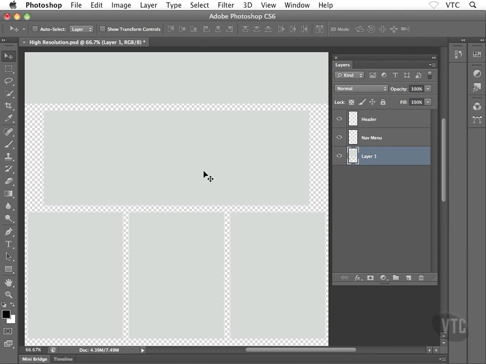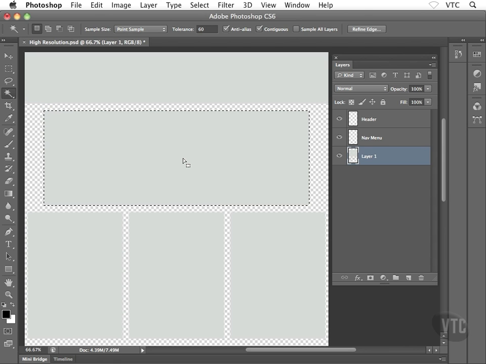Again, I'm just trying to throw different ideas at you here. What I'm going to do is use my magic wand tool. So I'm going to tap my W key on my keyboard. That actually activates the quick selection tool. But hidden underneath the quick selection tool, if I click and hold down with my mouse, we have the magic wand tool. So this is the one I'm going to grab. All I'm going to do is single click anywhere inside my slideshow container, inside the wireframe layout, and bang, there's the entire selection for me.